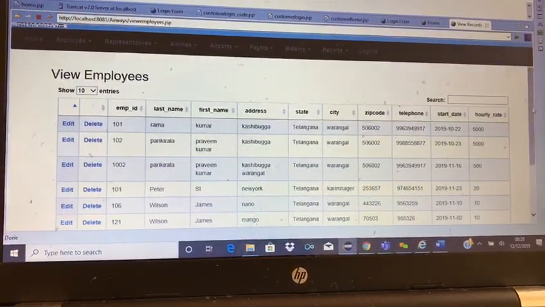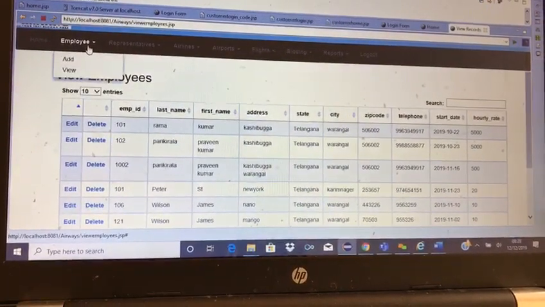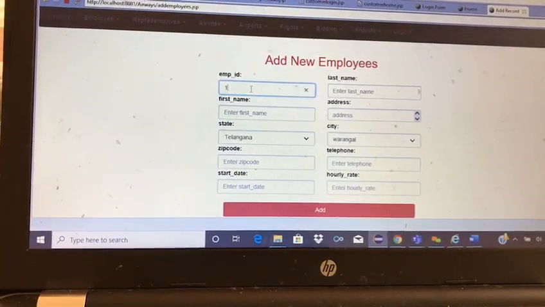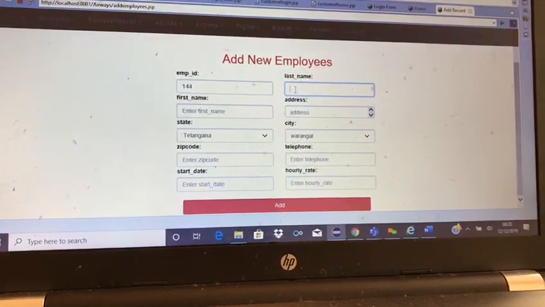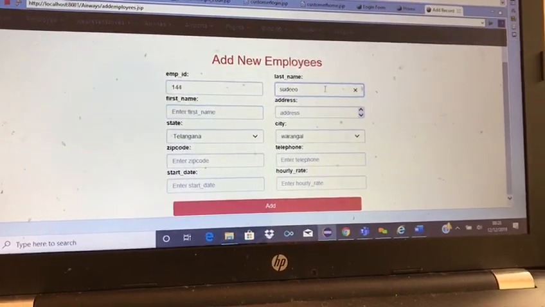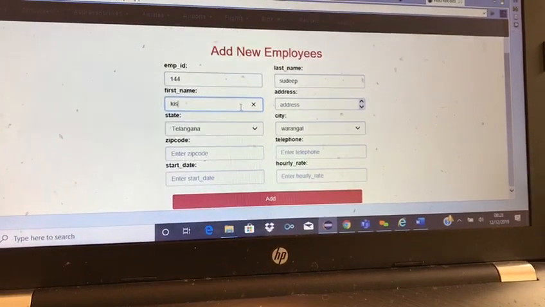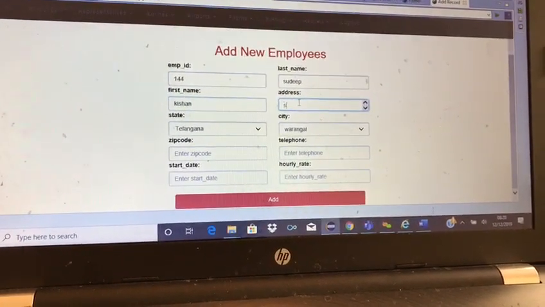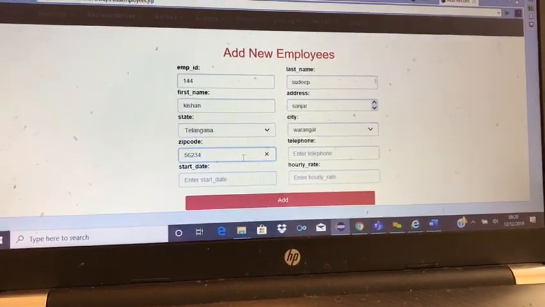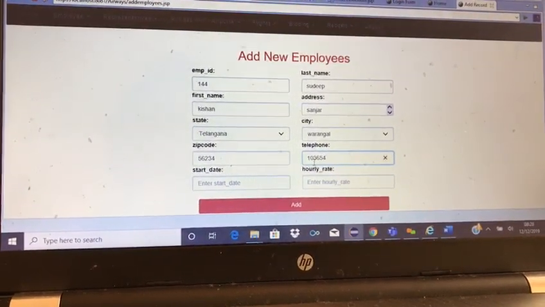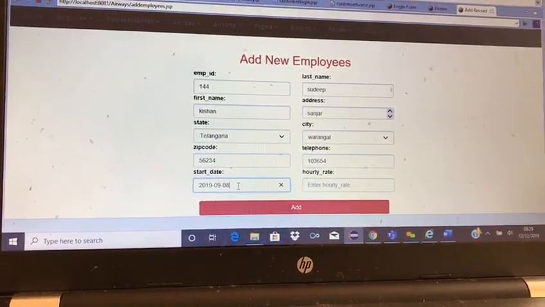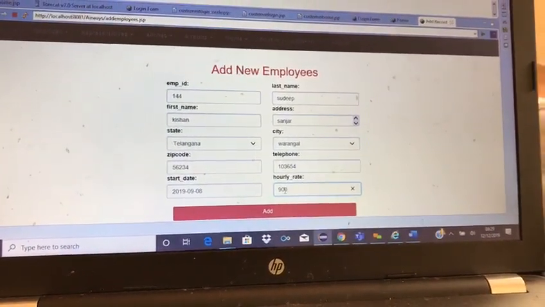If there is a new employee, suppose I'm the manager and I want to add a new employee name here. I'm going to type it, any random name, with the zip code and the telephone, with the start date, and how much hourly rate I'm going to pay, and then I'm adding it.